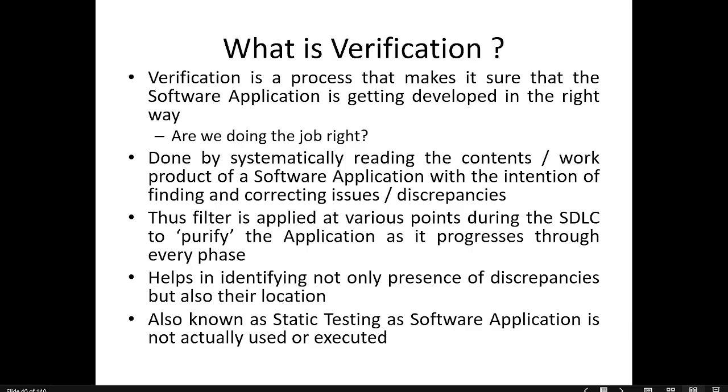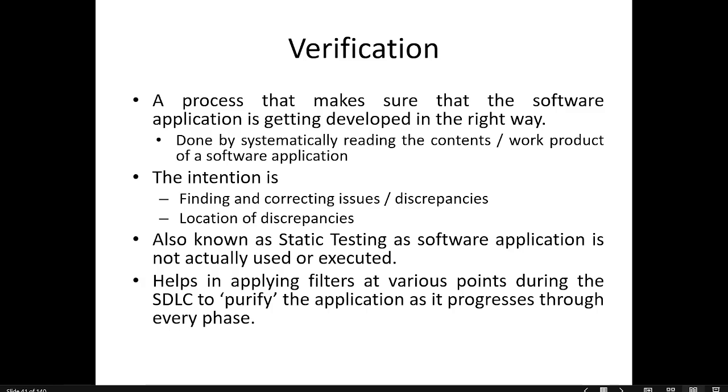Secondly, if I give you an SRS or some document where some 1, 2, 3, 4, 5 points are written, just by reading carefully, you can come back to me or to your client or to your superior asking for an explanation on a particular point. That means you found that there is a problem in that particular document. And that's where you have applied verification. Now, a process that makes sure that the software application is getting developed in the right way. Okay, so I'm revisiting this particular slide for you.